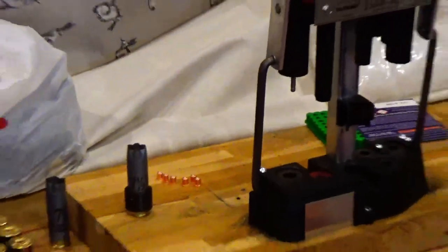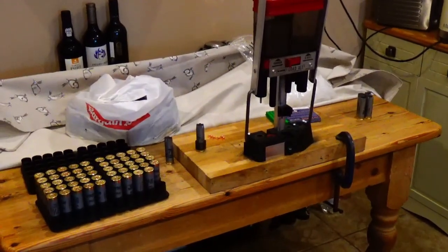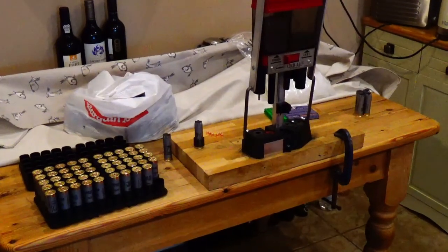That's the machine. That's from Amazon. It's about 70 quid. It's from America, but it's easy. It's a lot of plastic on it. You have to be careful with it, not be too rough. But I've had it a year or so now.